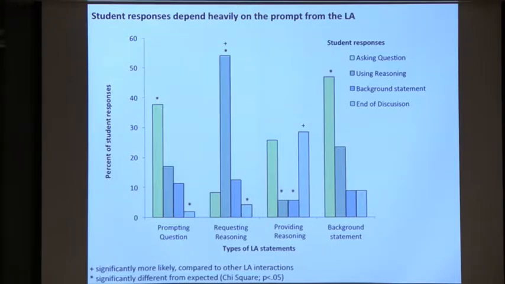So again, we thought this was pretty interesting because although it didn't come out in the balance that the presence of the LAs increased the frequency of reasoning, what it did show us was that the students were listening to what the LAs were saying, just like they were listening to the instructor. So they are listening to what's going on in the classroom. They are picking up cues from peers or from the instructor, and they respond accordingly. To me, this just meant it should be easy to change their behavior. Because if we give them the right cues, there's at least a higher chance that they'll follow our instructions.